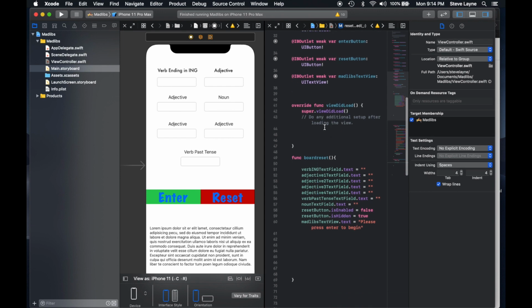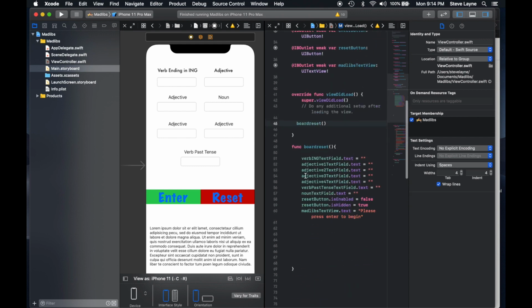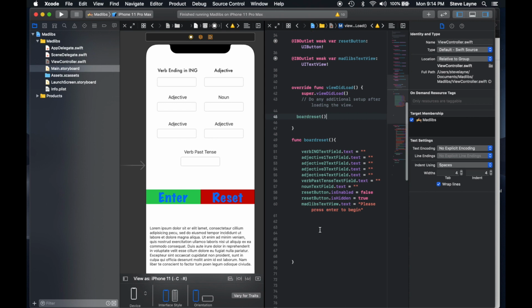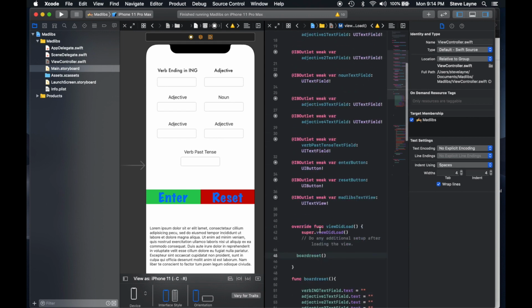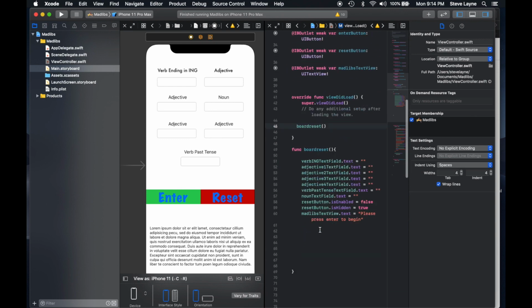Board reset additionally should also go up here, because this is where, when the app starts, what happens in here happens first. I'm going to leave the hiding and disabling of the button, and you would make these the opposite somewhere else in the app. I'm going to leave that for you guys to figure out. Then we are going to test out the app one more time with the changes that you are not going to see me do, and we'll go from there.